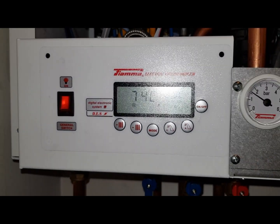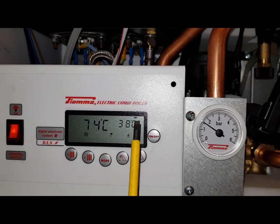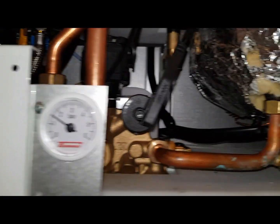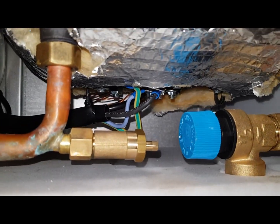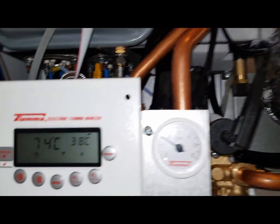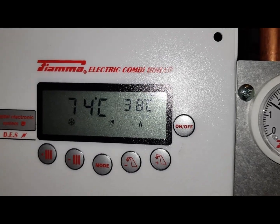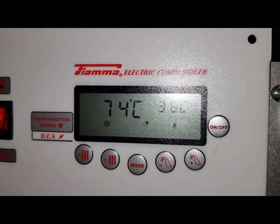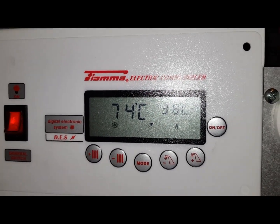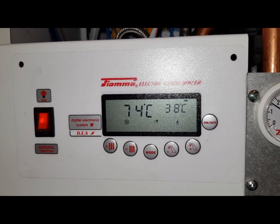Also on this unit, I just want to bring to your attention, you can see that bar above the 38 degrees. That means that element is on and heating up this vessel. You can also see the flame light on, that means it's on as well. Where it's got shower, that means it's on instantaneous hot water. So they're the modes you need to leave it like this, and you know it's fully operational.